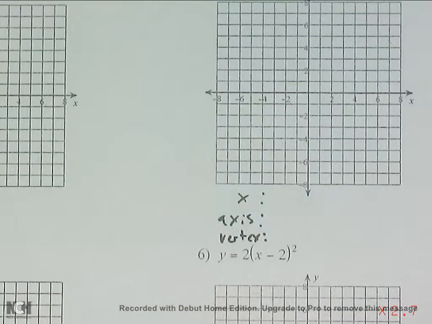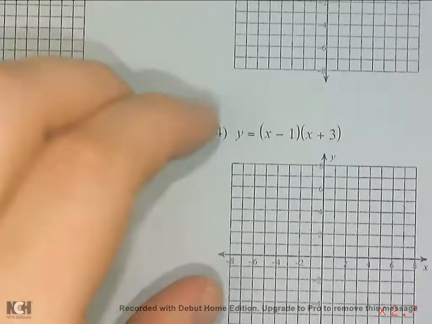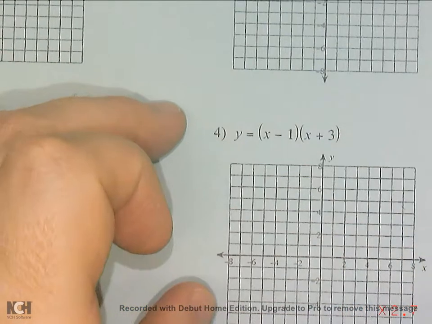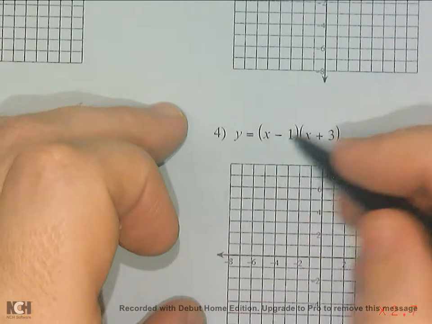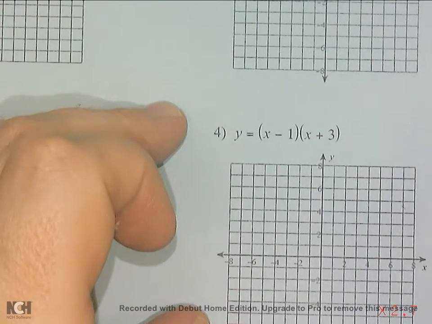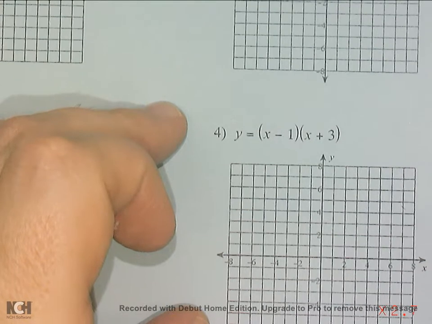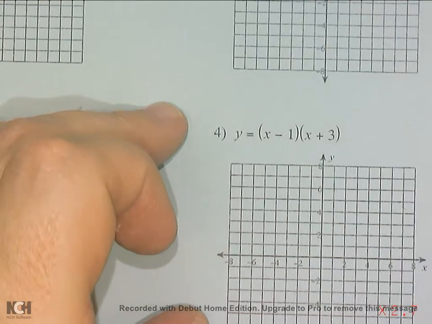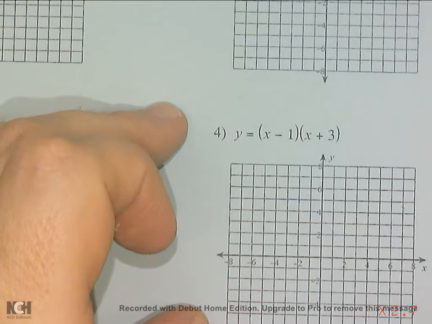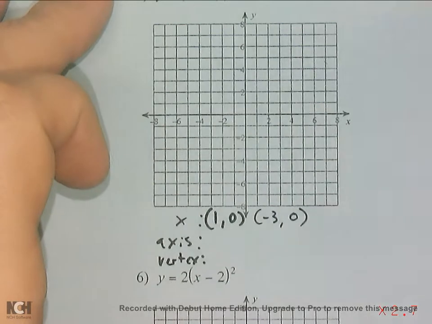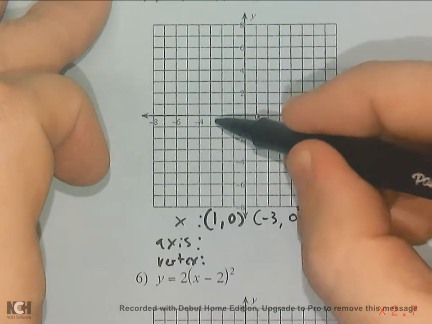Okay, so first things first, to find the x-intercepts, it's pretty simple. When we have it all factored like this, we're just setting these individual parentheses equal to 0 to find our x-intercepts. So if I have x minus 1 equal to 0, to solve that I would add 1, right? So the x-intercept would be at 1, or 1 comma 0. The other one, x plus 3 equals 0, you'd subtract 3, so it would be negative 3, 0. So there are my two intercepts, 1, 0 and negative 3, 0. I'm just going to put points there right now.